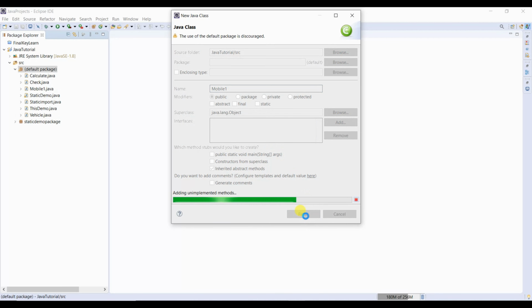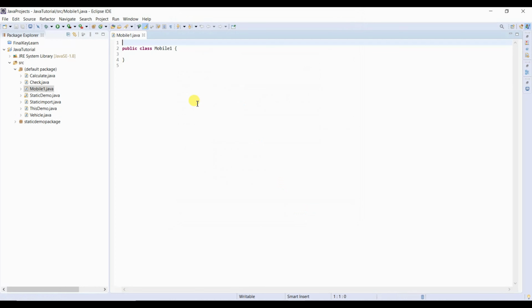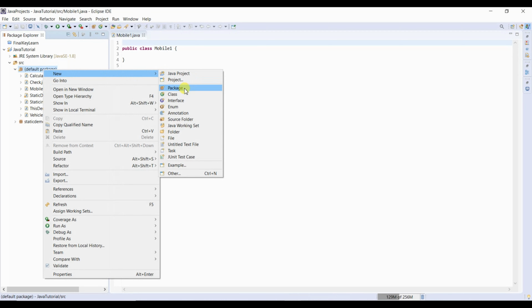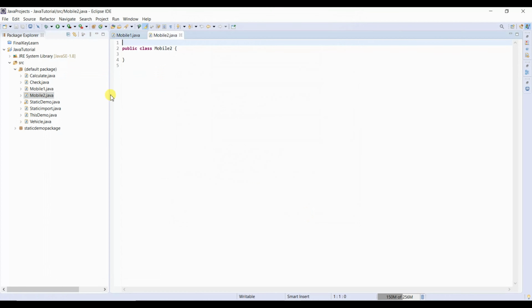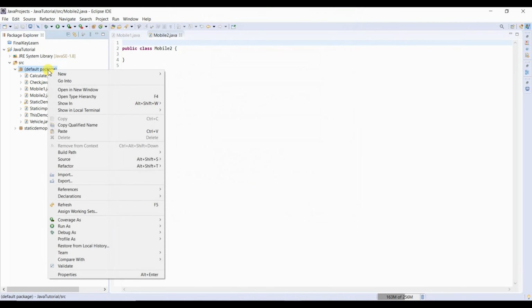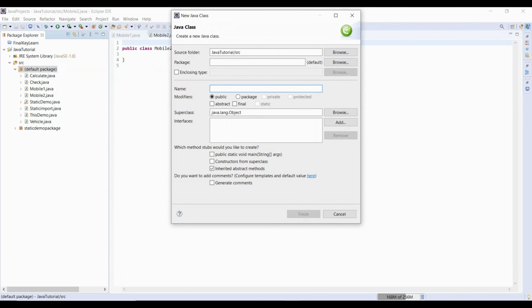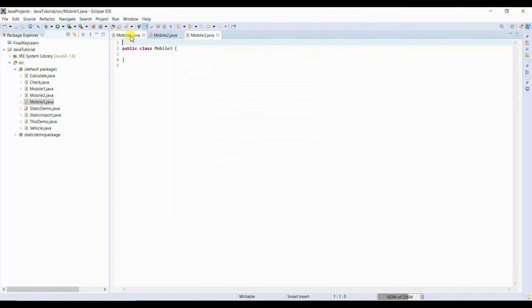I'll describe some features which are available for mobile, and I'll take another class, Mobile2, and we do not need any main method here either. Then I'll take another class, Mobile3, and we'll try to define some functionalities for all the classes.